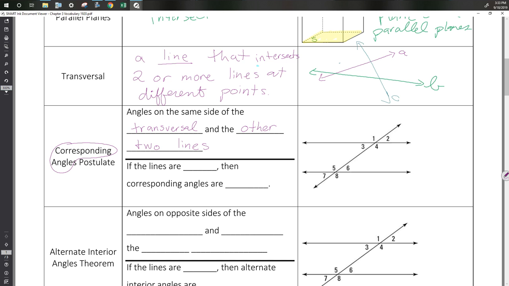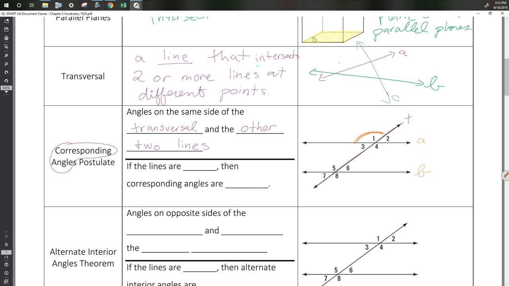So in this case, our transversal is this line right here. I'm going to call it T for transversal. Now, in order for them to be corresponding, they need to be on the same side of the transversal. So I'm going to choose just one of the angles on the left side of the transversal. I'm going to choose angle 1. So angle 1 is to the left of the transversal, and it is above that line that it's connected to. I'm going to call this line A and this line B. So angle 1 is to the left of the transversal T, and it is above line A.